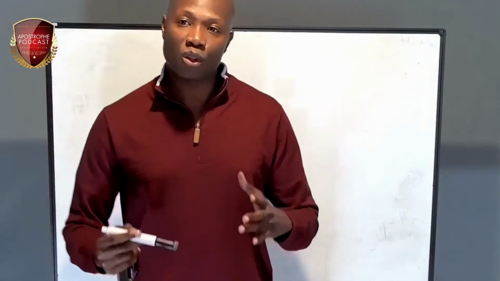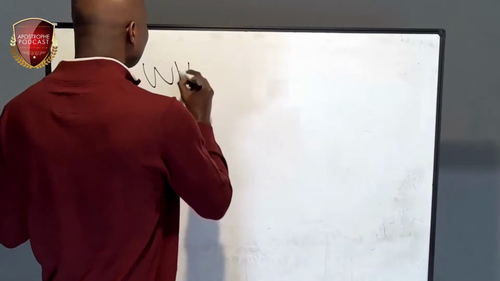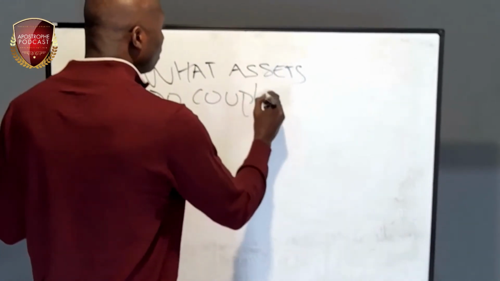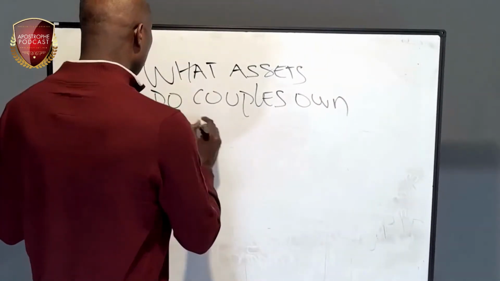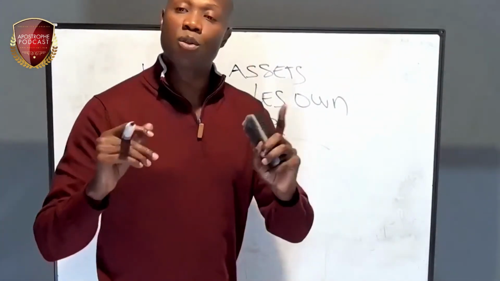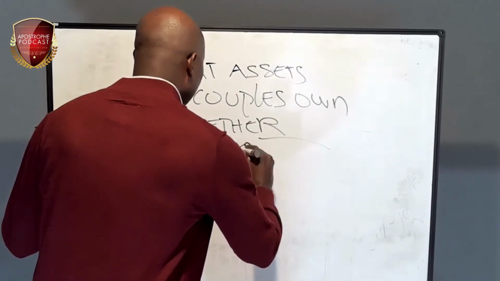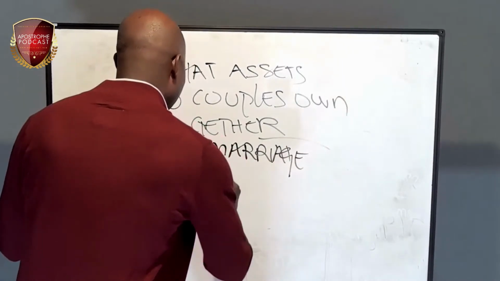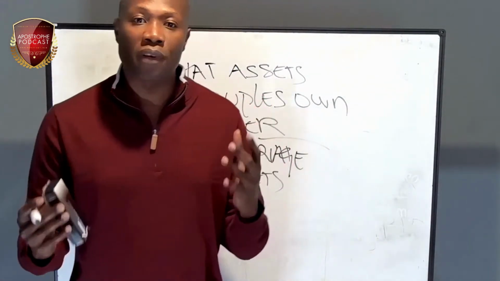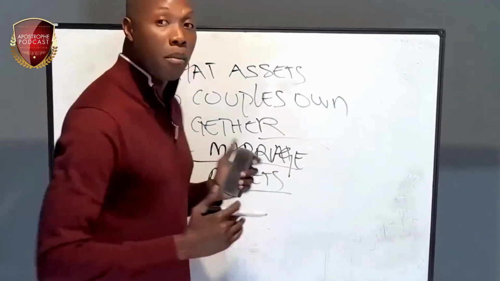Class, the simplest, most basic definition I can give you of community property is: what assets do married people acquire together. This simple definition compels us to consider two important things in community property: marriage and assets. Practically, community property refers to the legal framework governing the sum of properties that couples acquire during marriage.